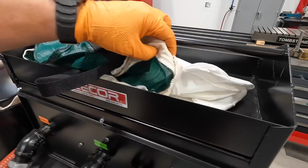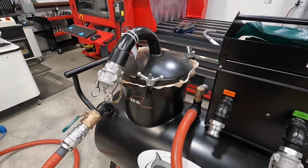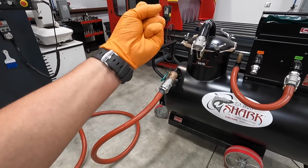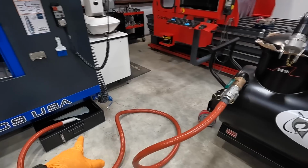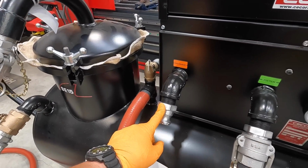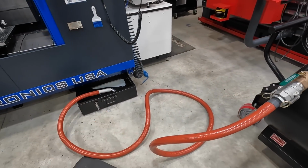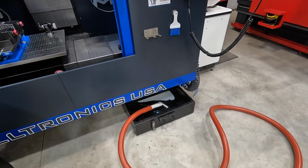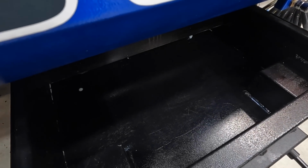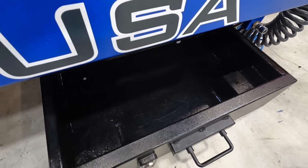You have finer screens or filters that you could put in there, so you can actually suck all your coolant out of the sump to filter it, get all the particulates out of it, and then pump it right back in. All you do is swap this out over here to the discharge, turn it back on, open the ball valve, and pump it right into another container if you want to, or right back into your sump there. All right, we got our sump cleaned out pretty good. I've got her wiped out the best I can, and it's time to fill it back up with our fresh new coolant.